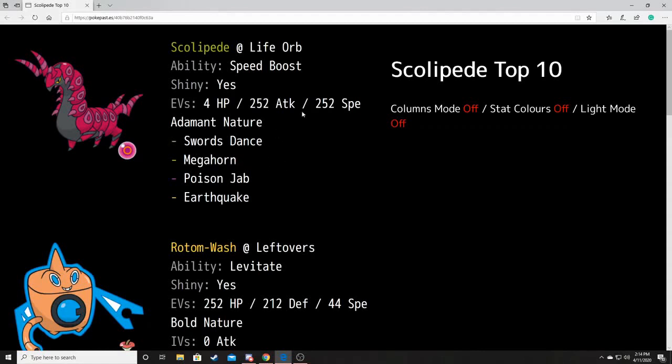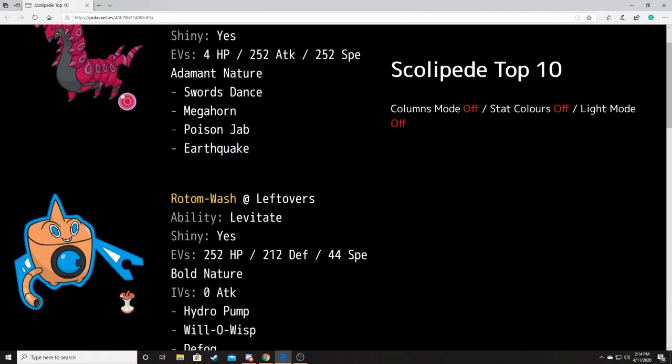Okay, so first, our only setup sweeper on this team is Scolipede. This is basically for once we clean past threats like Skarmory and Gliscor, it can sweep a lot of teams if it gets a single SD boost with the speed boost as well. So this is very good for cleaning up tanky teams in general once you get past only a couple certain mons.